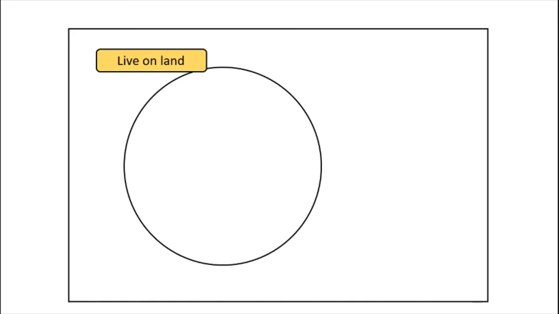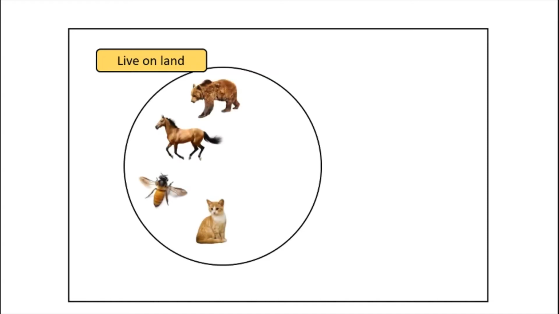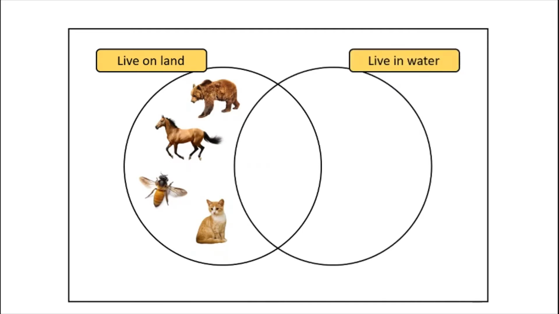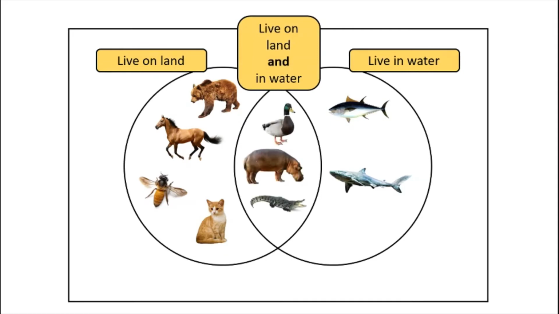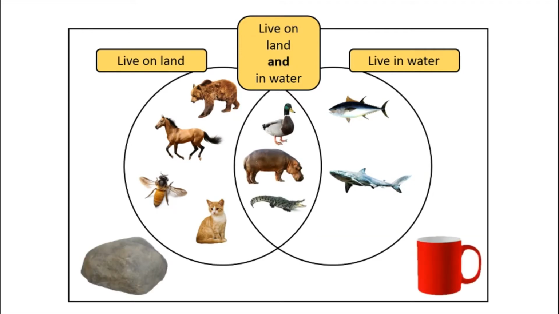Okay, a slightly simple example that will just highlight exactly what I mean by all this. So the left circle, I've said, lives on land. And here is a bunch of animals that live on land. Bears, horses, cats. On the right we have animals that live in water, such as fish and sharks. The middle, the intersection, has to be things that live both on land and in water. And outside of that, things that aren't alive at all, things that are neither alive on land or alive in water. They don't belong to either group.